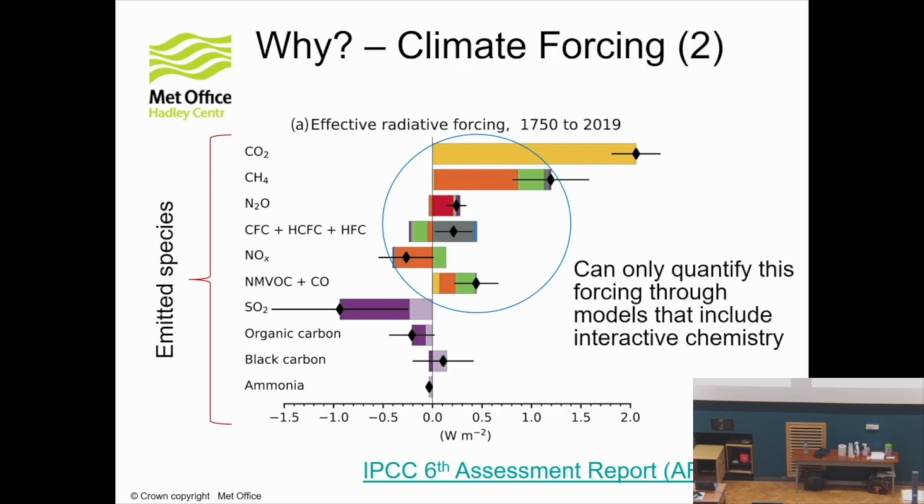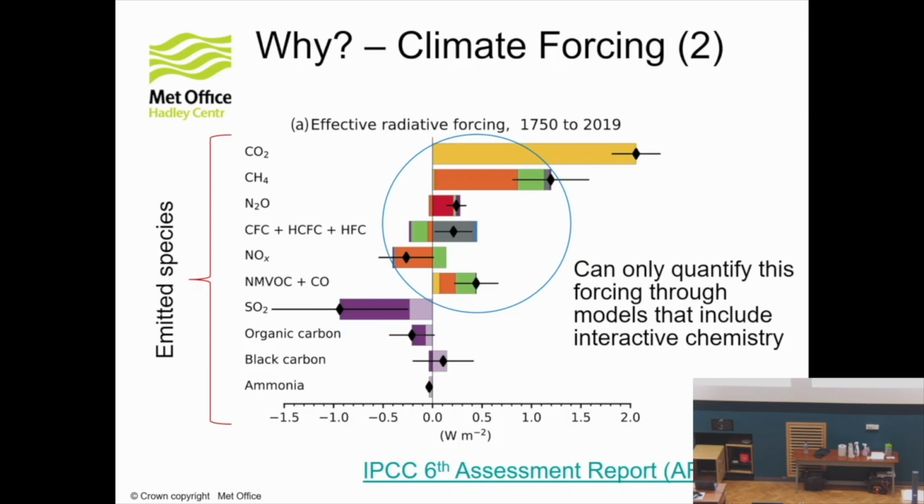And so if we were to add up these different bars, you'll see that some of them are negative. This is because of the stratospheric ozone hole caused by chlorine species. But you'll see there are positive contributions from volatile organic compounds and from methane. And of course, if we add up these green components, we will match what we saw in the previous slide.